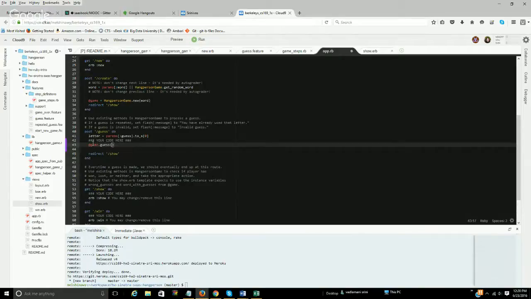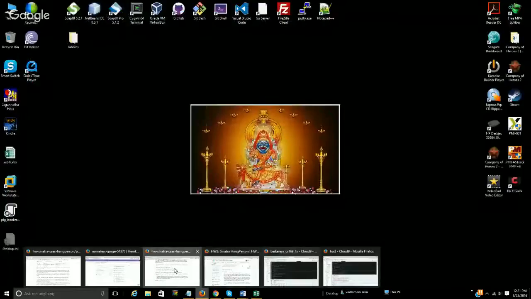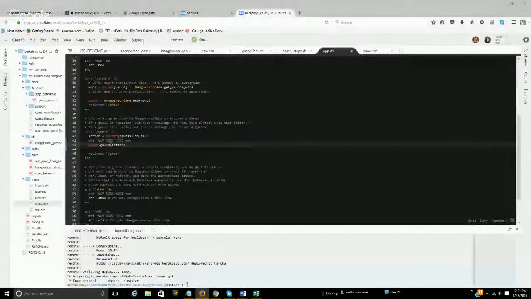Passing the letter. Okay, so we passed a letter to the guess method. So what is the requirement? Requirement is redirect to the show action so the player can see the result of their guess.